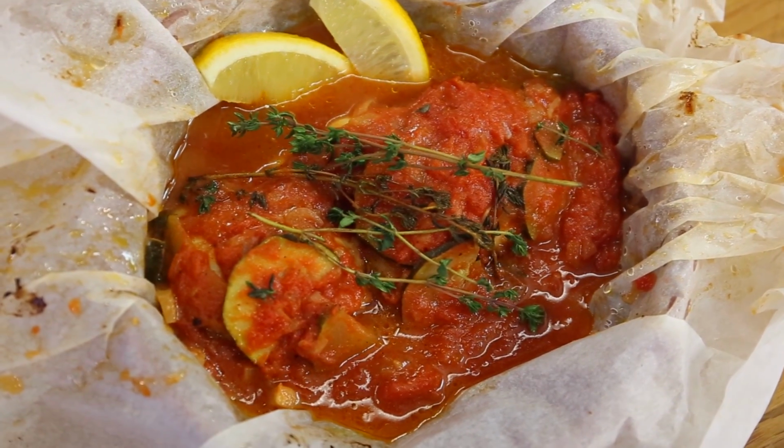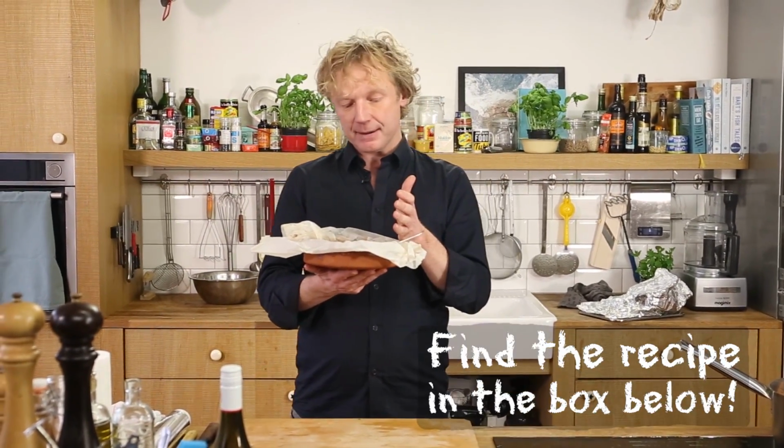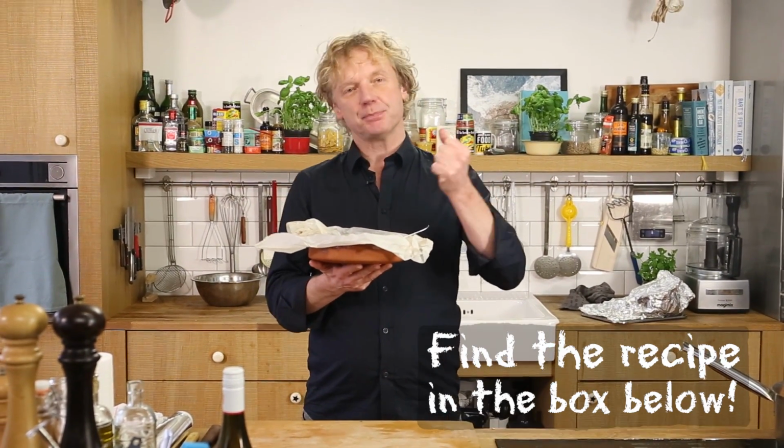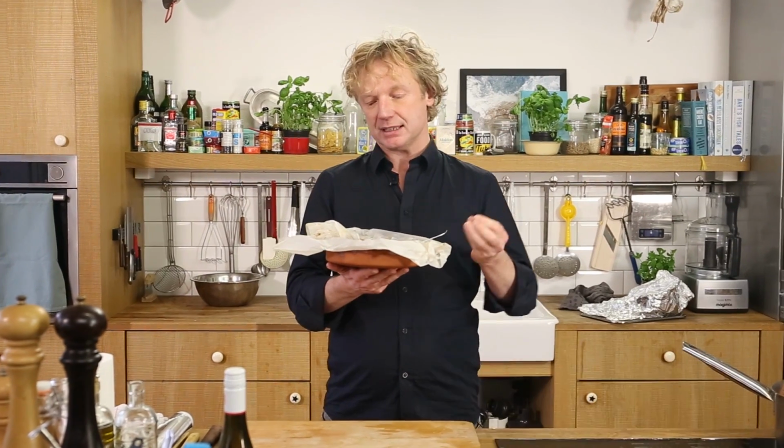Wow, this is really good. The fish is really juicy, and it was frozen. I promise you guys, frozen fish is really good if you make the right choice. Now we have this delicious sauce. It's simple to make, it's easy to make. The nice, sweet, sour spiciness in the sauce, a bit of the acidity, and then the crunchiness, the bite of the zucchini and a touch of thyme.